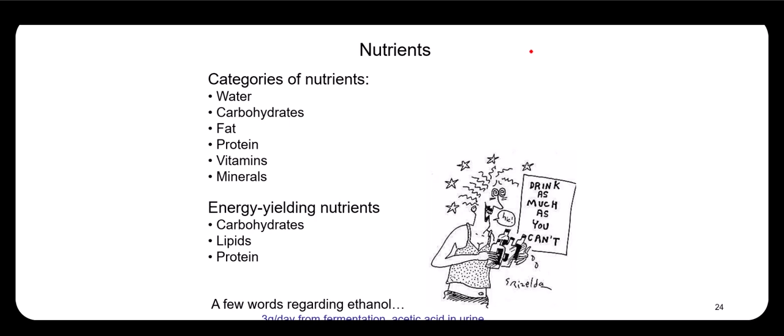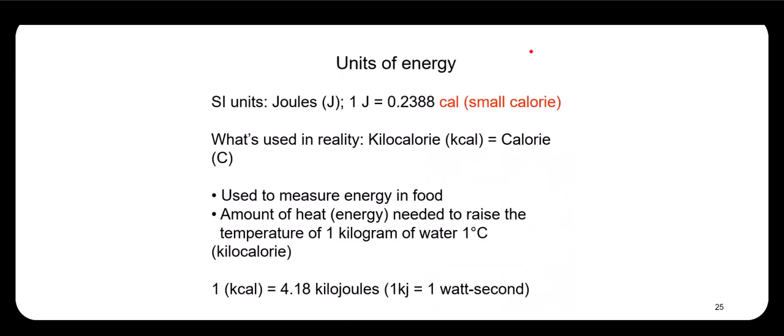Sometime we'll have a little 20-minute discussion on ethanol, just some really interesting chemistry, so we'll do that. Our unit of energy, we're not going to do any calculations other than our counting and accounting for ATP. So our unit of energy, in a way, is going to be ATP. How many ATP did we make? How many ATP did we use? That kind of thing. We could just as easily use joules, kilojoules, calories, kilocalories. Really, the difference is a unit conversion.